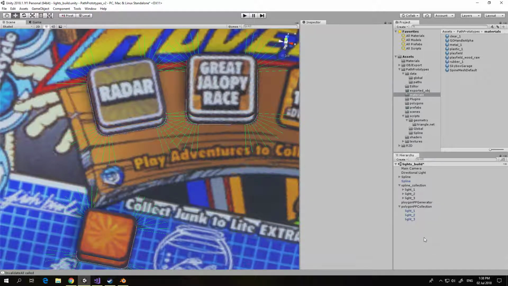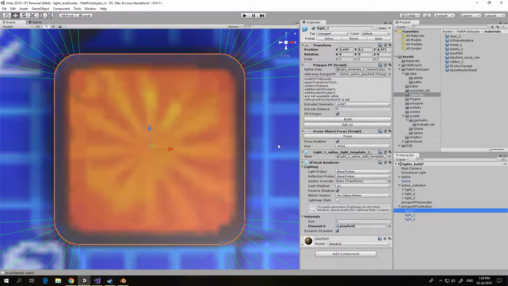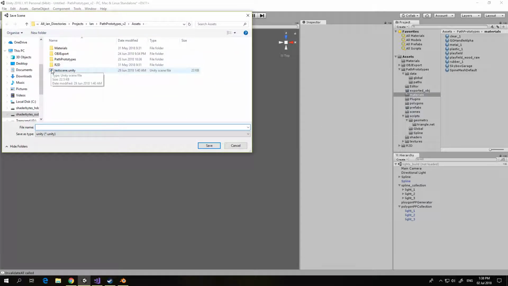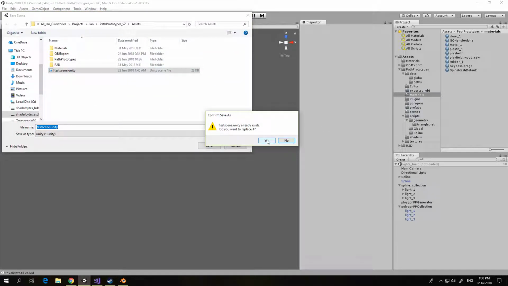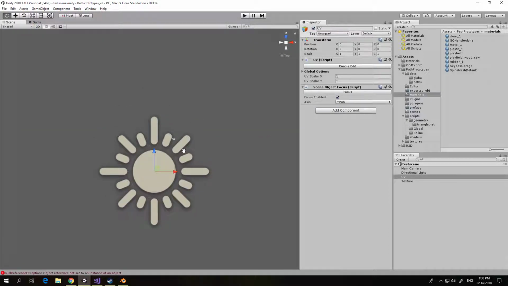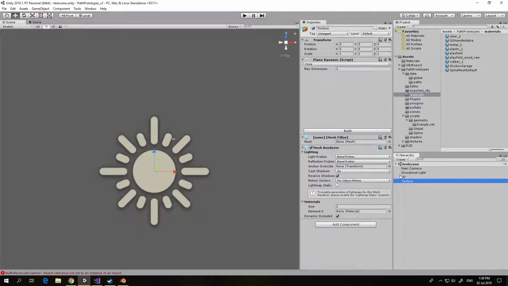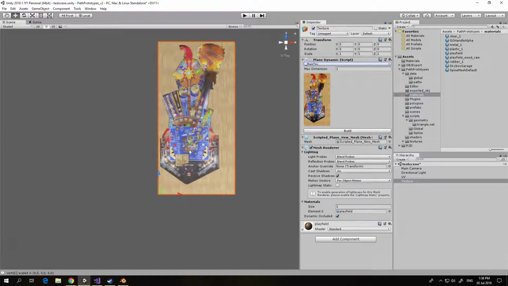I do have an additional option. Now, on this object here, you can also choose to edit UVs. It's not as strong as, obviously, using a dedicated 3D app, but it's a nice to have. So if I say edit UV for this, it will create a new scene. I'm just going to overwrite that scene currently. You'll see in this new scene I have a texture object, so from this I want to rebuild my playfield again. So I'm just going to set the playfield material again, choose a shader slot, the main texture there, and say build. So there we go.